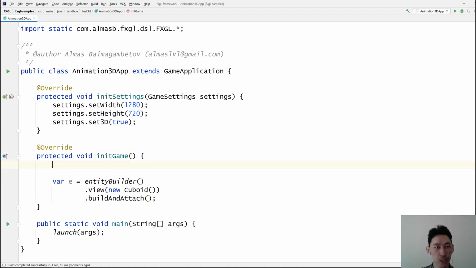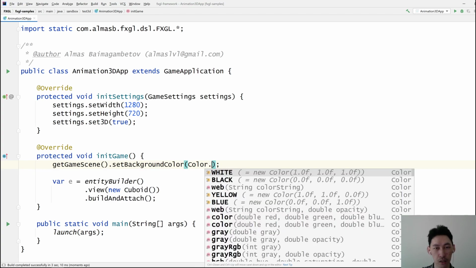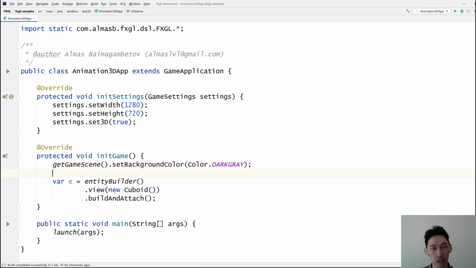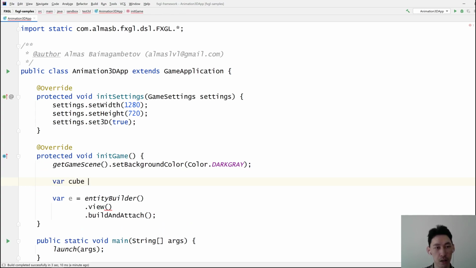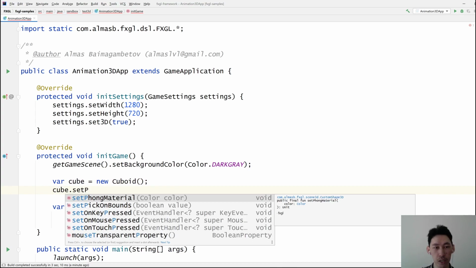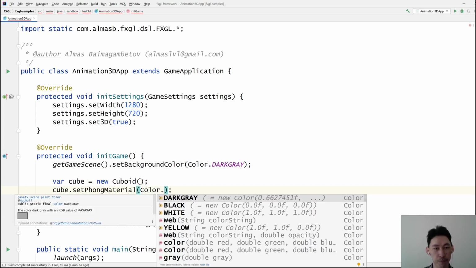Right, so get game scene, set background color to something dark, dark gray, and then I'm going to extract this cuboid over here, so I can set its form material and color.